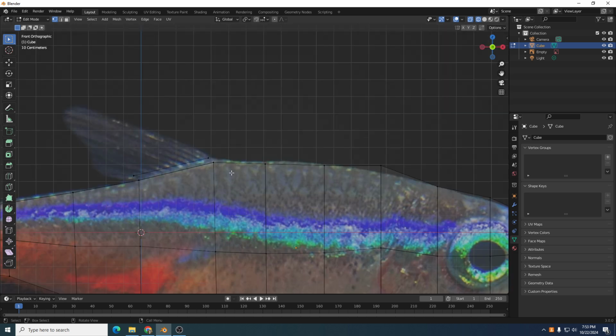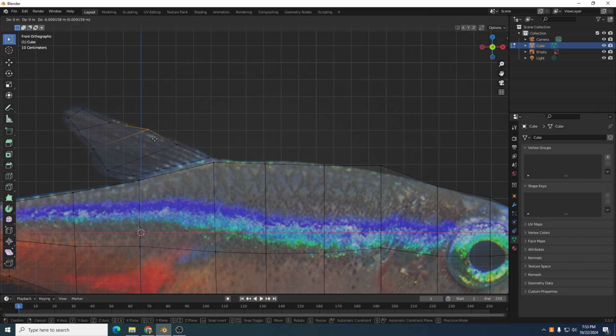Okay, so now from my side view, I'm going to select both of these vertices, E to extrude, E to extrude, E to extrude, and I'll do one more. There we go. Okay, so now I just need to do what I've done before and start grabbing these vertices and moving them around so that it fits the shape. And something like that, something like that. It's okay to be on the inside of the fin a little bit here, as long as it's not outside the fin. So one at a time.